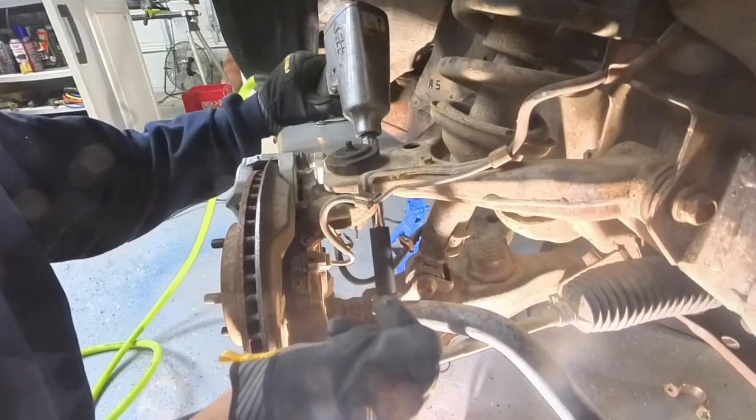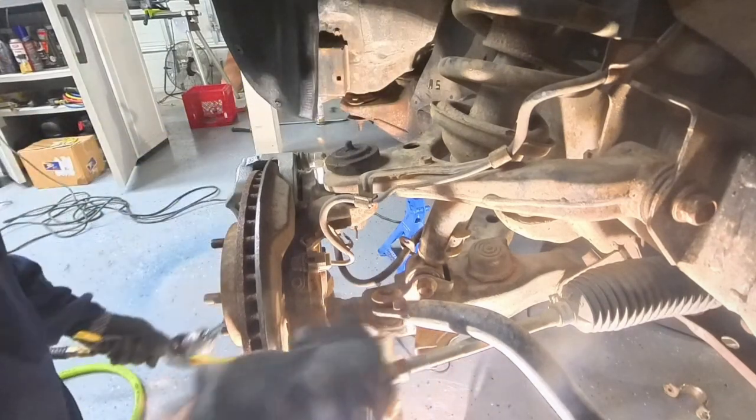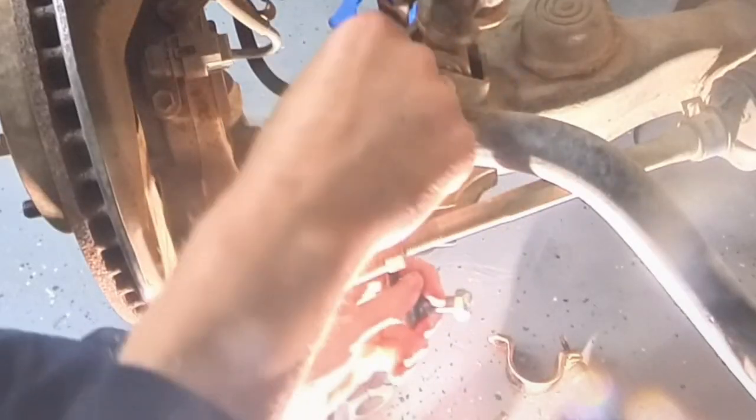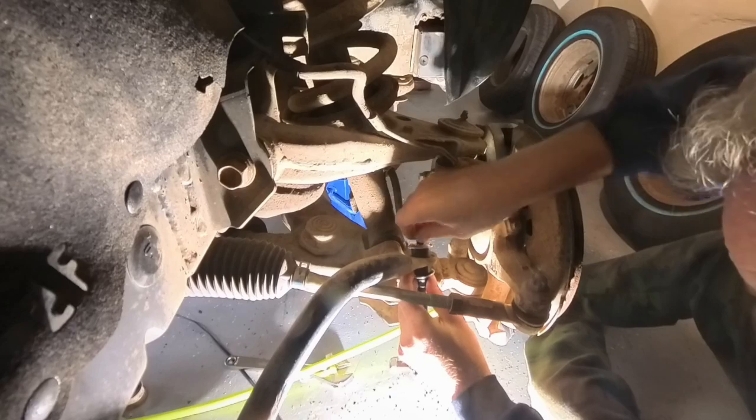A 12mm open-end wrench held the link rod while an impact removed the nut. I put the new link on and hand tightened the nut to hold it in place. The second link comes off with the same process. The new link is put loosely in place. The link bushings were tightened up.